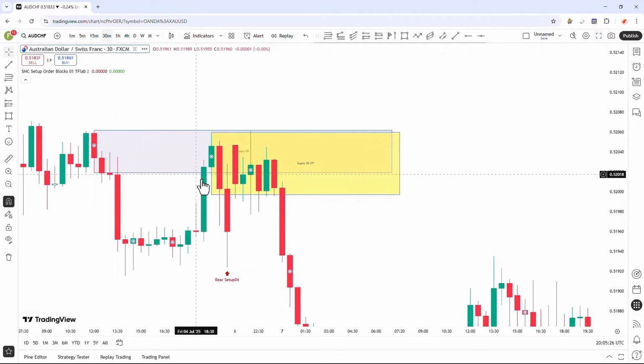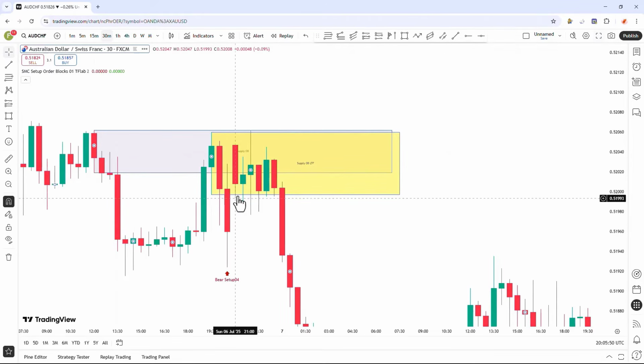After the price reaches the order block zone, the indicator waits for the BOS, break of structure, level to be broken. Once the BOS level is broken, the second order block zone is identified for us, and two zones are drawn for us. In the final step, after the order block zone is drawn, a buy or sell signal is generated.